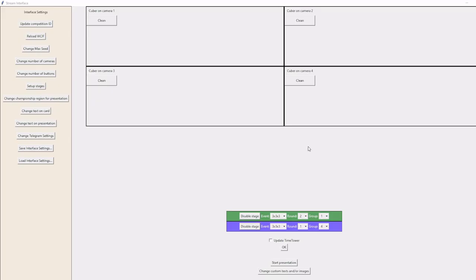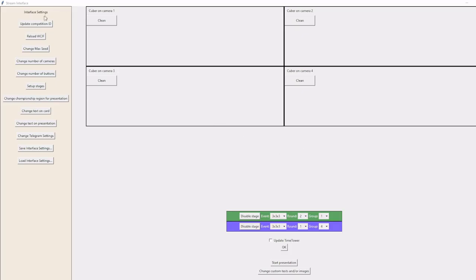For it to work, I will first do the cards and the TimeTower. So now that the interface bot has said that it's ready, then the interface is ready to go.